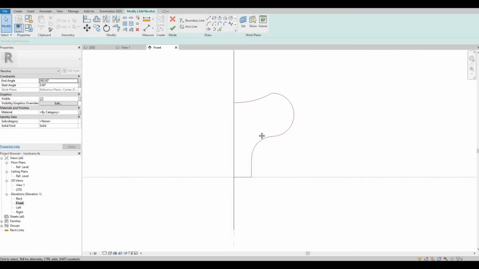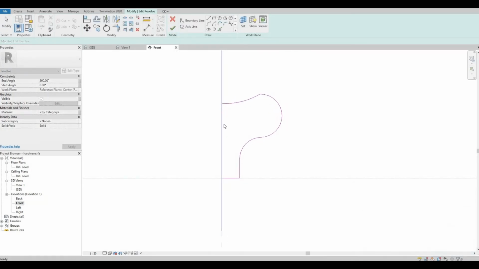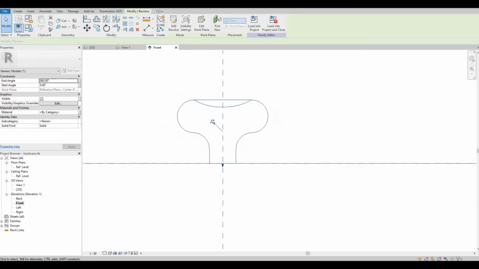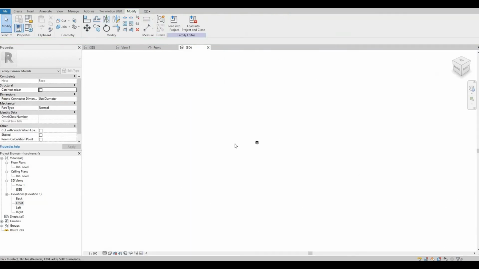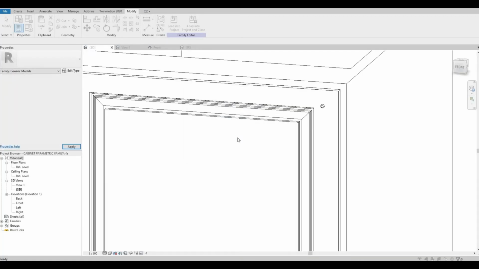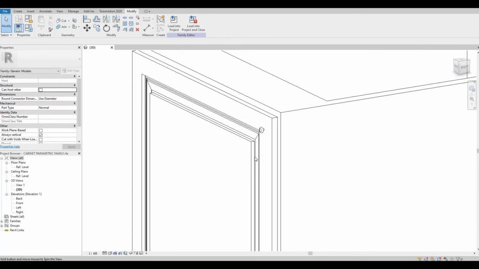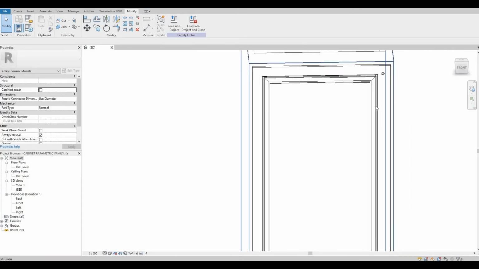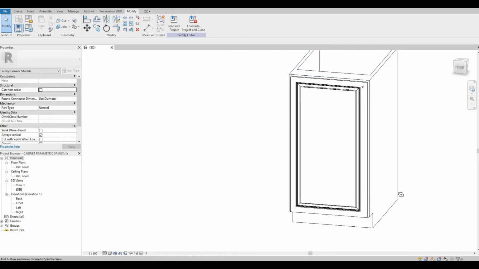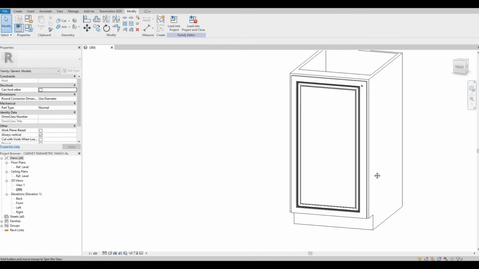So let's see. So let's load it again. I'm gonna make it bigger.